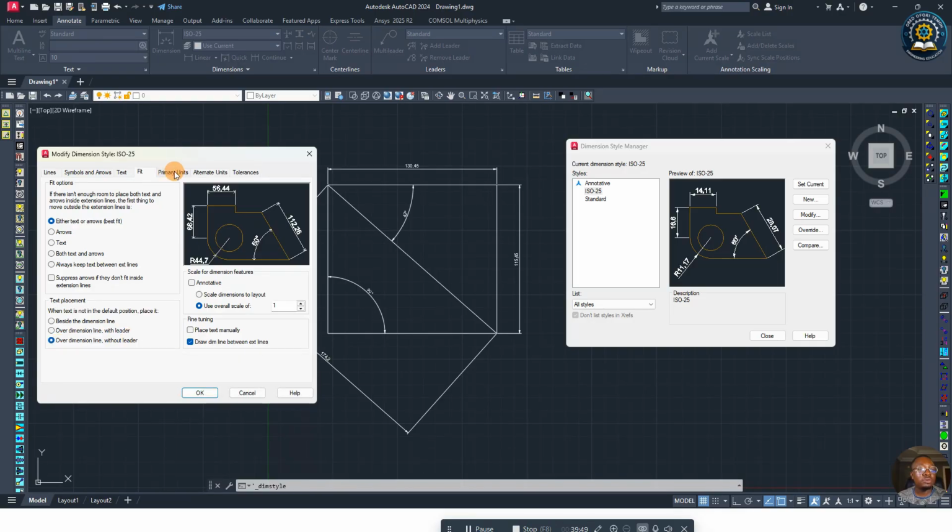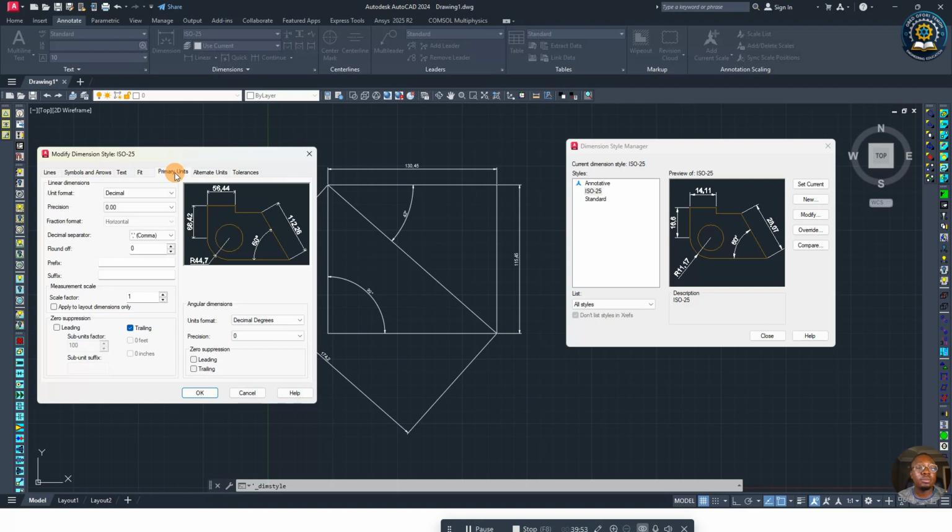Then we move on to the next, which is primary units. So for primary units, we can then select primary units, the units for dimensioning, and the precision, that is the decimal places. So I would prefer no decimal places. And then from there we can then move on to the next, which is alternative.